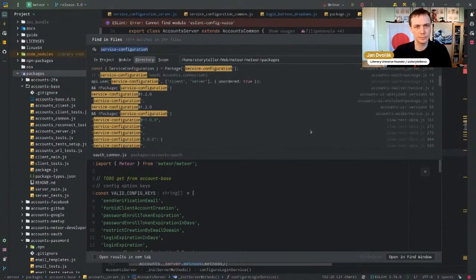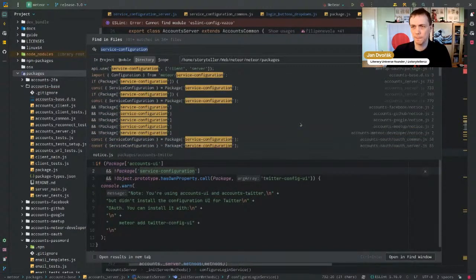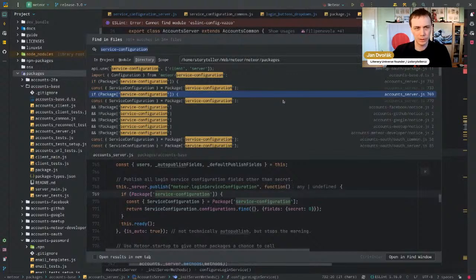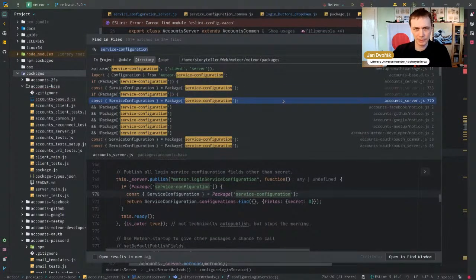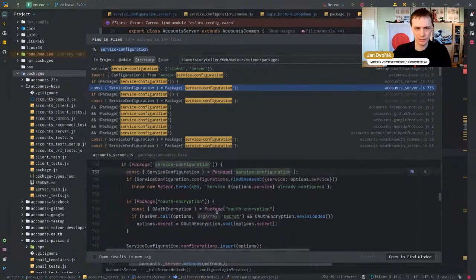Huh. Well, I would expect it. So this is just find, and this is find one async. Well, this is perplexing. It should be.